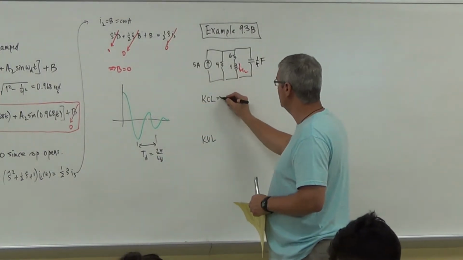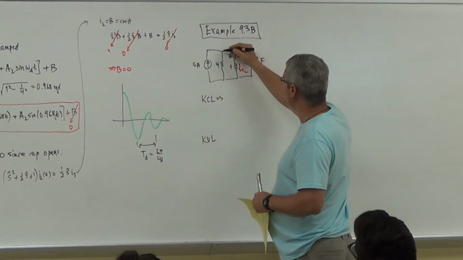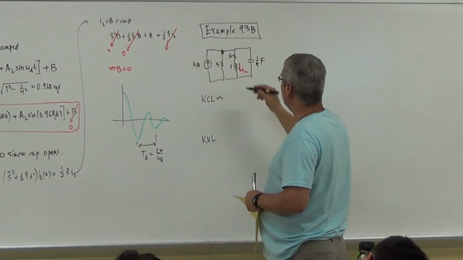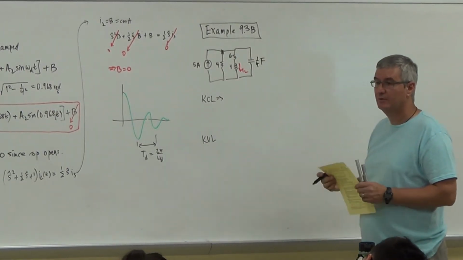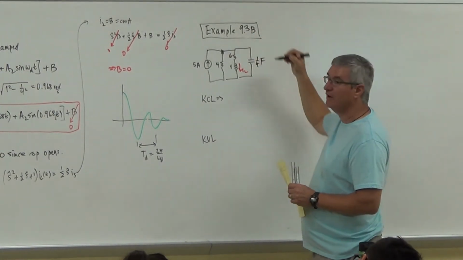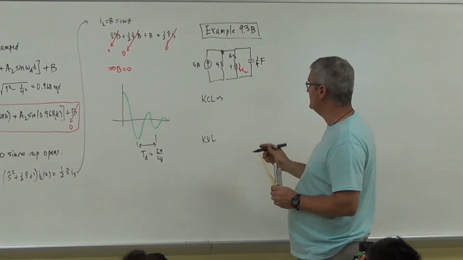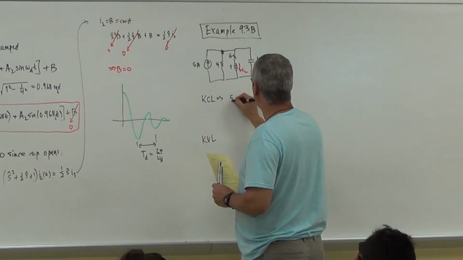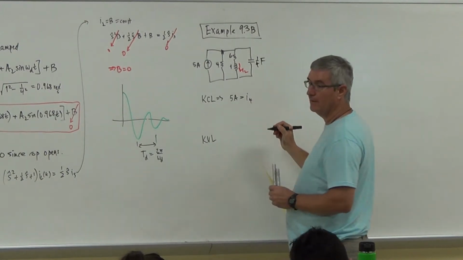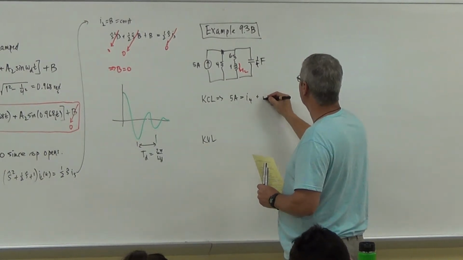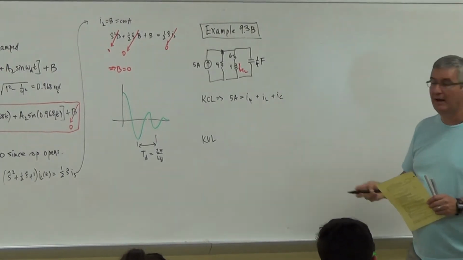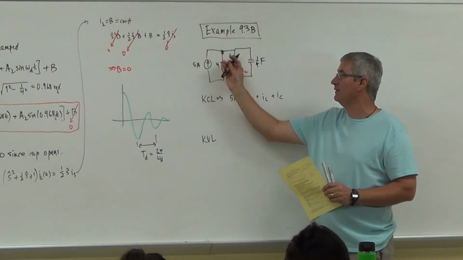So let's do it. So what I'm seeing here, I got to look at all of these currents here, right? The KCL has only really one node all the way across this thing. So that means I got to do what? So 5 amps must equal the current of the 4 ohm plus the current of the inductor plus the current of the capacitor. Right? At the top node, that 5 amps is going like this.